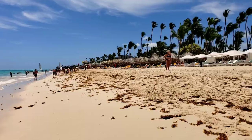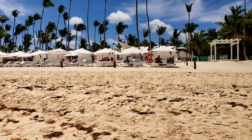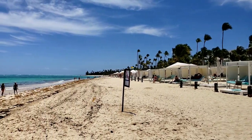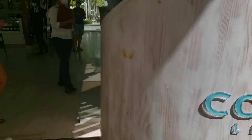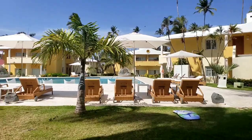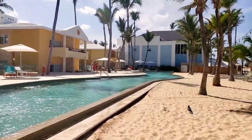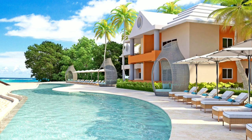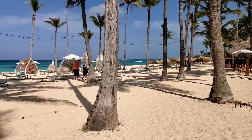We also have a Coral Level private beach with white sun chairs and palapas. Coral Level is the premium part of the resort with additional exclusive services. The rooms are basically the same but located closer to the beach in this area. It has a separate reception, a lobby bar with premium drinks, two private pools — a quiet one and one next to the beach — a private beach with palapas and soft sunbeds, their own restaurant, and a beach bar. Coral Level also includes 24-hour concierge service, priority restaurant booking, and room service.